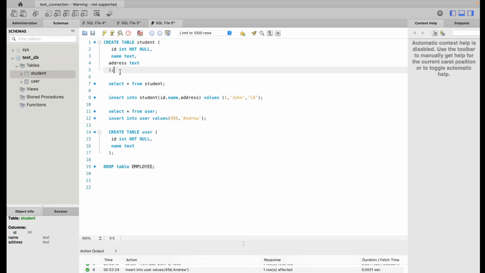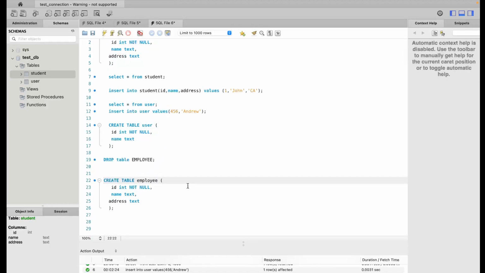So we will provide some fields in this employee table. For employee, we would need one employee ID, and we will specify this ID cannot be null. If you enter any record in this particular employee table, you always need to provide the ID. This ID cannot be null, and you are also providing the name.